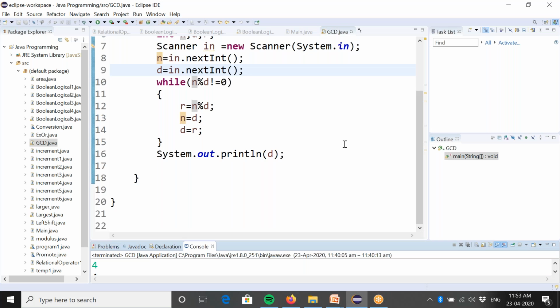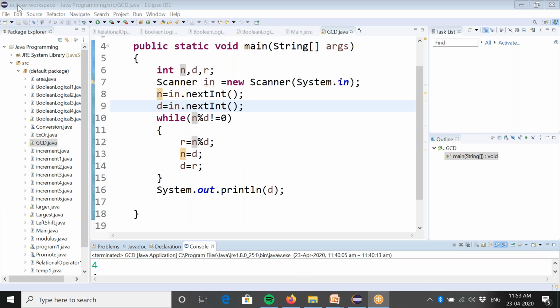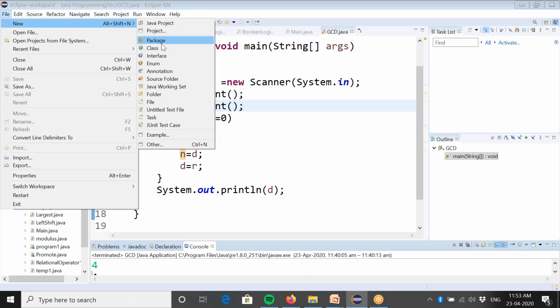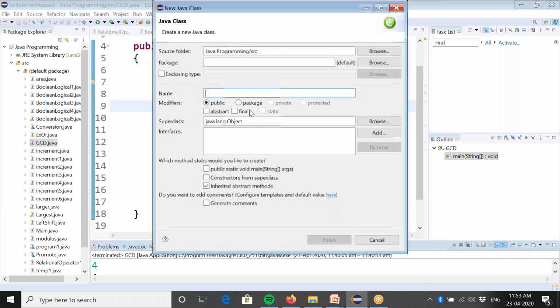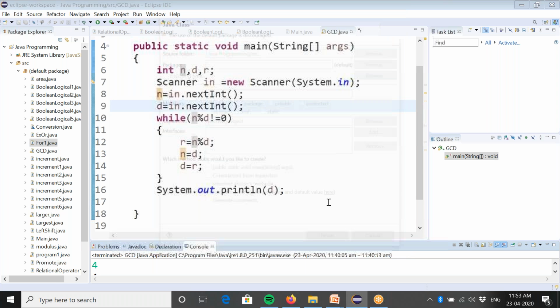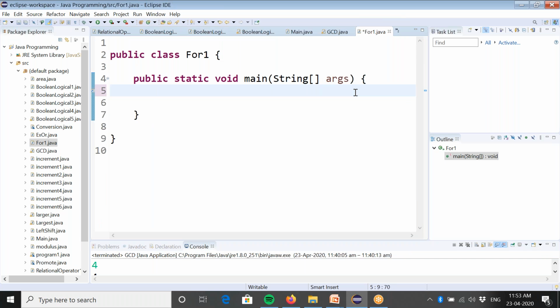So here what I want to do is first, if I show you the variations of the for loop, let's discuss that. I'm going to create a new file, so new class, and this is the for based on for loop, the program one, and I want to include this void main as well in the program. So here with the for loop, we are going to discuss the variation, that is infinite loop, that we just discussed.